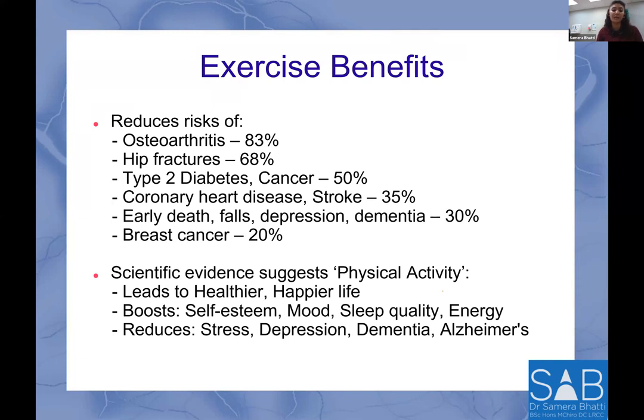So if that fluid isn't being pushed around the joint, they get very stiff and they get very hard. People who suffer from, say, osteoarthritis or wear and tear, they probably say that they wake up in the morning and they feel really stiff first thing in the morning. And then as they start moving around, they feel that the joints loosen up. That's because during the night, there is hardly any movement, which causes dehydration in the joints because the fluid isn't being pushed around, so your joints aren't being lubricated. And this is why you feel stiffer first thing in the morning. As you start moving around, because you're pushing the fluid around the joints, that's bringing lubrication into the joints, making them mobile again. And then it's a bit easier to move a little bit better.